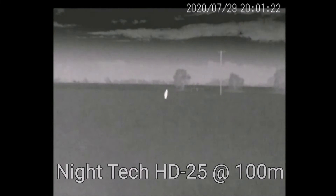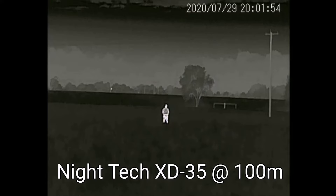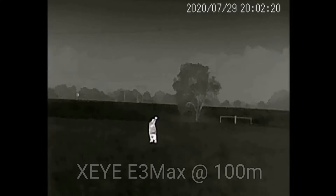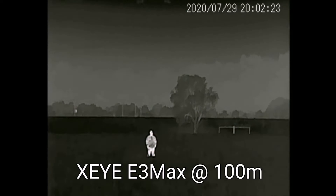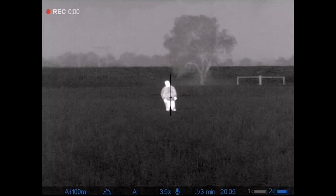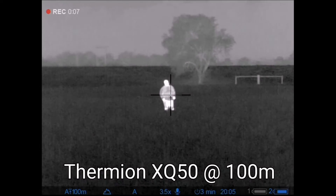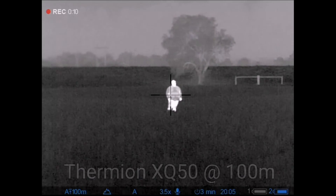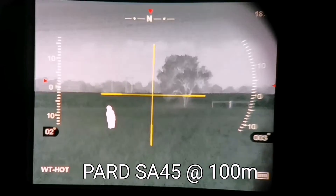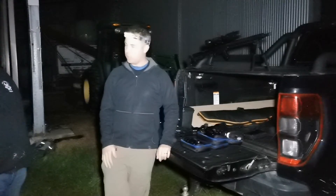I guess that probably wouldn't impact the detection — you're still going to see a fox just as clearly at 200 with both of them. The Pard is less money. It's going to be one of those subjective things — personal preference and what you like. There are pros and cons to both. Image wise I certainly wouldn't be upset. The Thermion's mine but I wouldn't be upset with the Pard either — I'd pick a rifle up with either of them. That comes back to what I always say especially with my XI scanner — it's not an image I'd be comfortable to shoot with, it's too blocky. Whereas the two scopes we've got, the clarity's there for ID and all that sort of stuff.